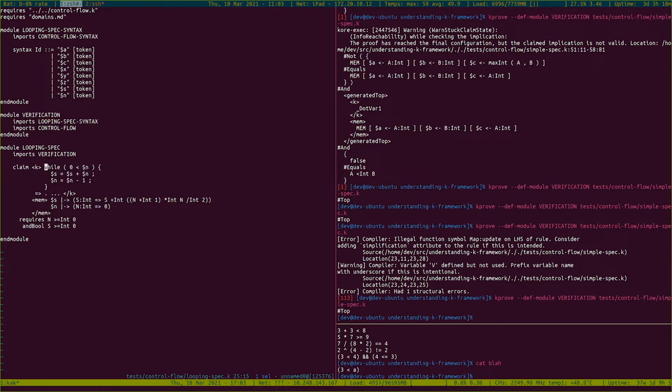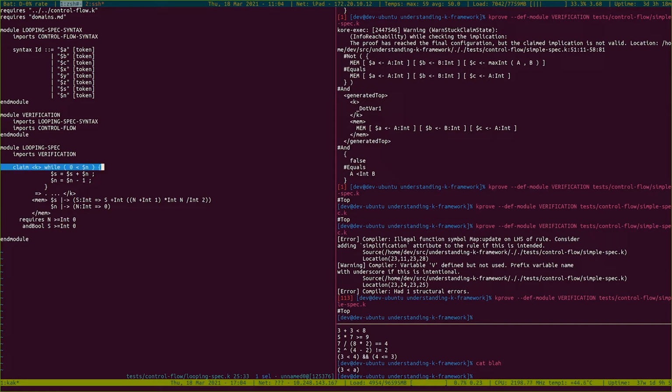So we have a loop, which is while 0 is less than some variable n. This is a program variable, not a symbolic integer. It's just a program variable. And n starts out pointing at some symbolic. This is actually a logically symbolic variable. Yeah, I think Virgil's got that correct there. This is a logical integer variable. And then this s starts out as a logical s integer variable as well.